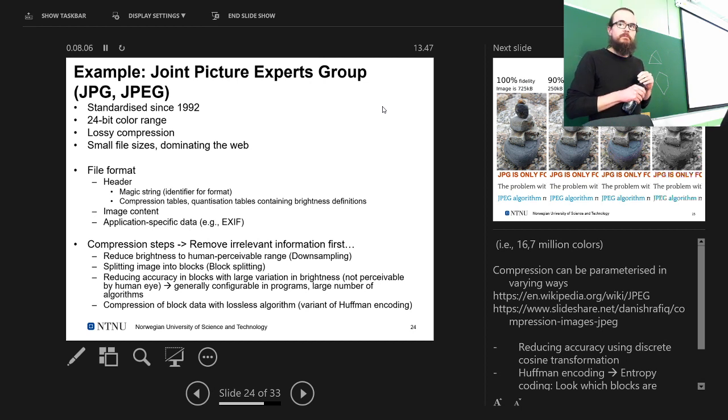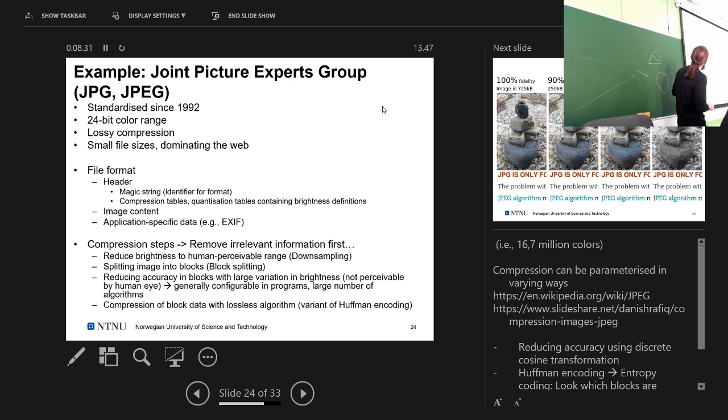I think there are some proprietary formats that were highly specific to a particular industry or so on, but this was broadly for camera, scanning and so on. Yeah, so this was built from basically trying to model what our vision can detect or not.